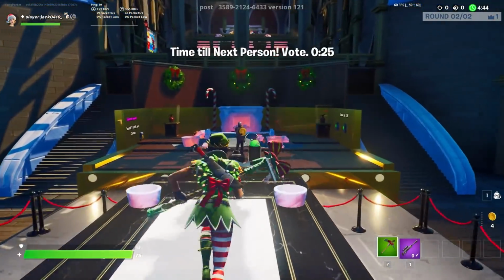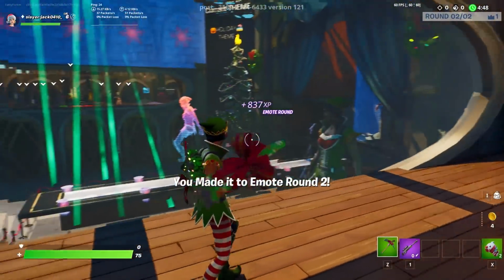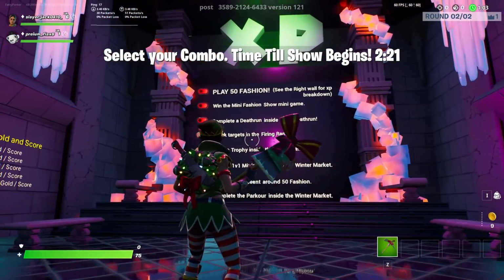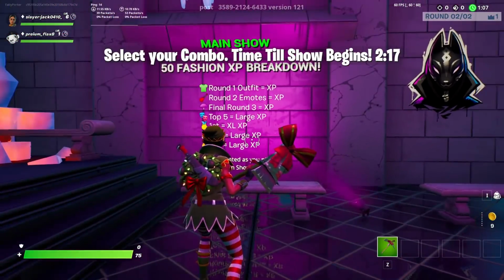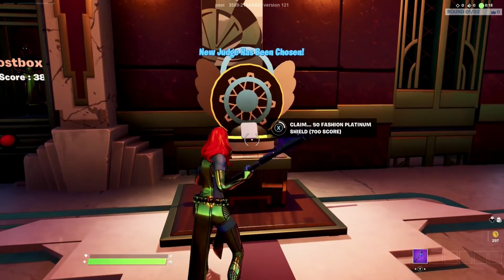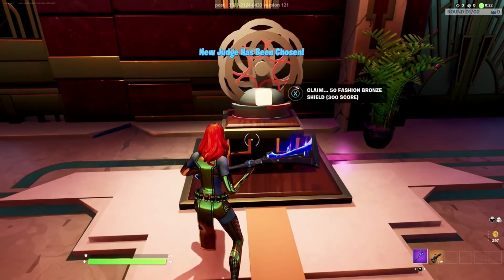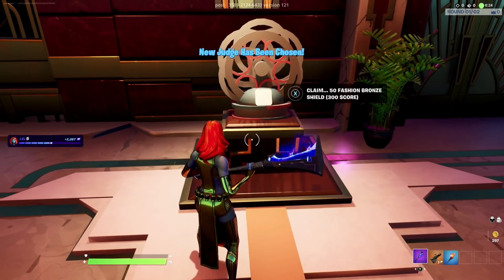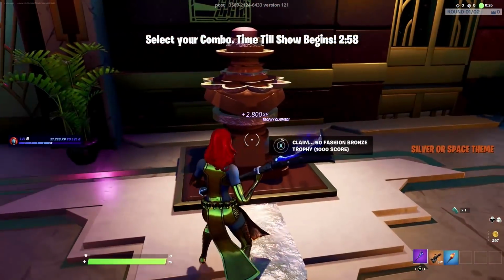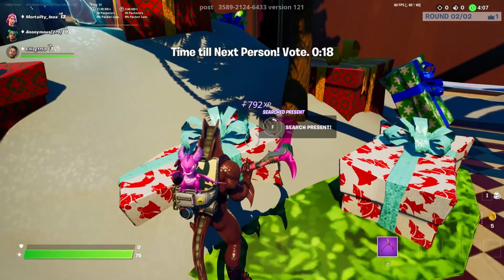You gain XP simply for just playing the show, which is really cool, doing different stuff, getting to different rounds. There's actually a board behind the spawn where you can see all the different XP. Also, the trophy room. The trophy room grants you XP per trophy. If you claim trophies, you'll gain XP. So the more you play the game, the more score you gain, the more XP you can gain from claiming the trophies, because fewer people actually have the trophies. Not everyone has loads of score in 50 Fashion.